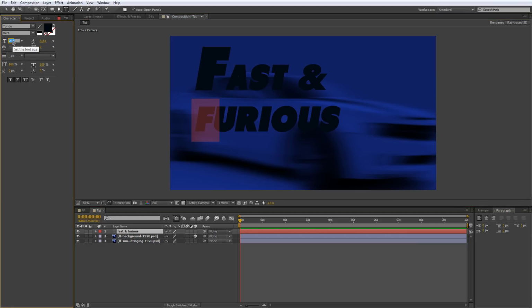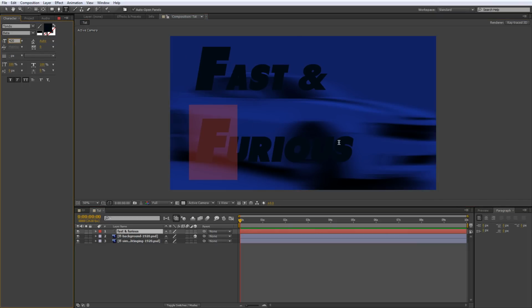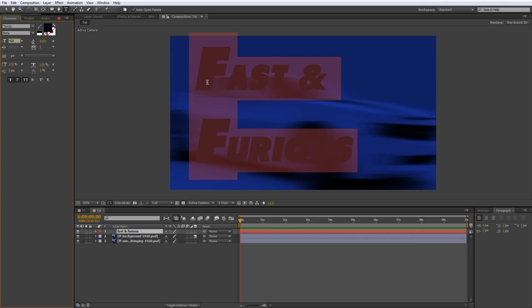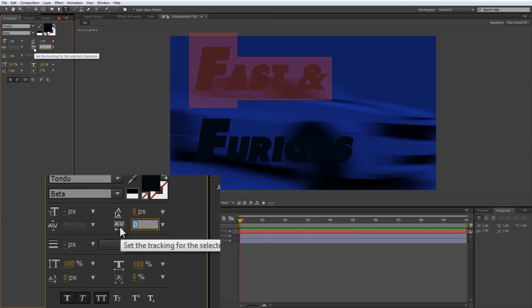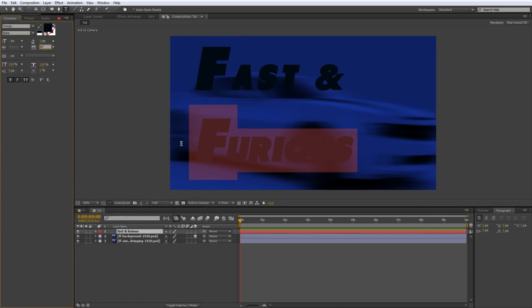420 up here. Next, you notice that the space between the two has increased. We'll deal with that a bit later on. I think that's why I changed that for my original design. I'm going to actually select the top row. We're going to change the AV. This is the tracking for the top layer. We're going to change that to, I think, 87, and for the bottom row we're going to change that to 75.